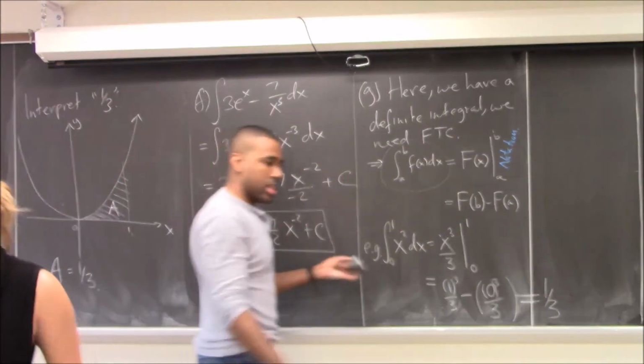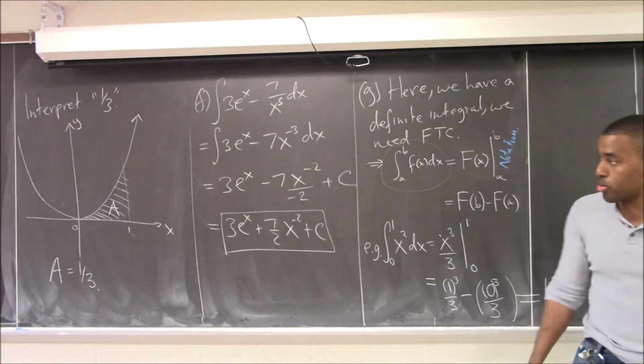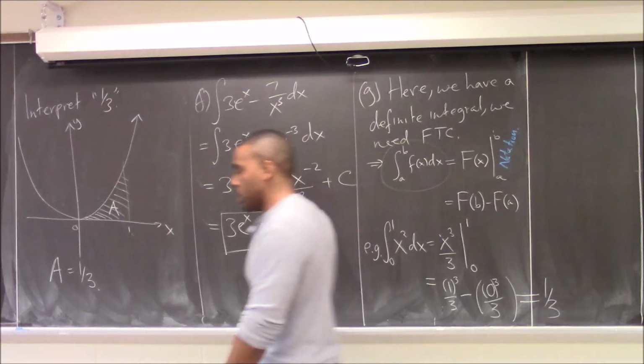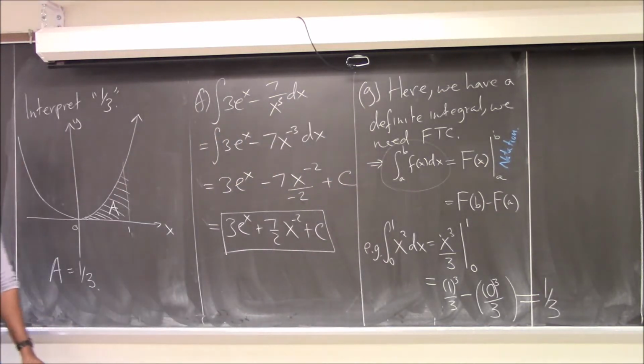Now we can approximate that using the right-hand rule, left-hand rule, midpoint rule, using a finite number of rectangles. We'll never actually get the number 1/3, but the more rectangles we use, we'll get closer and closer and closer to 1/3. And in the case that we theoretically use an infinite number of rectangles, 1/3 would actually be the answer that we head towards.